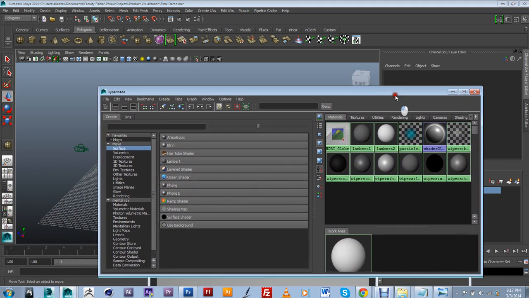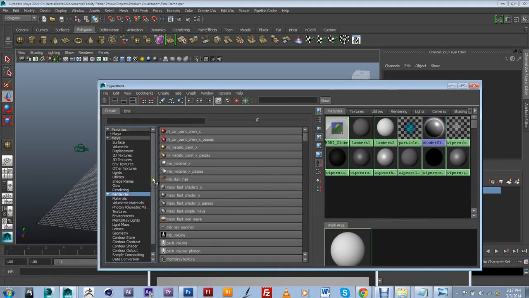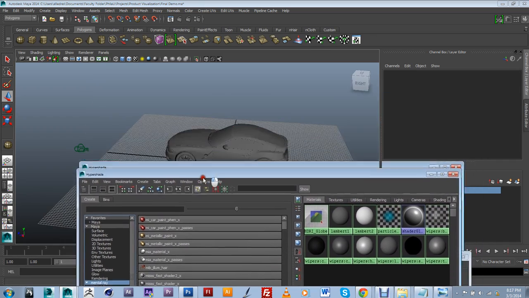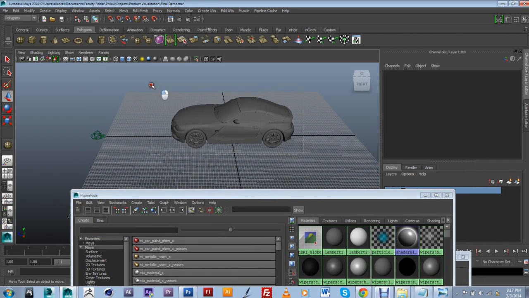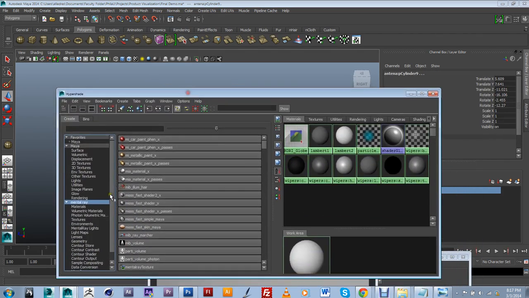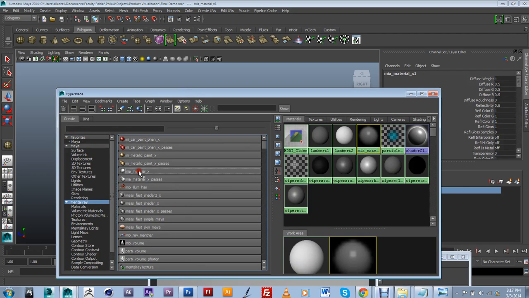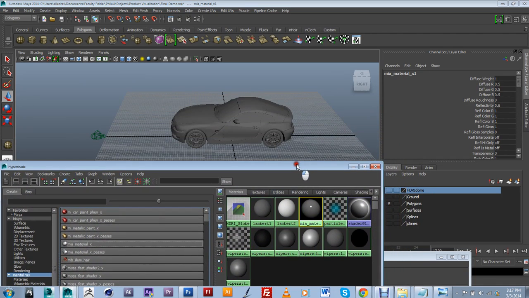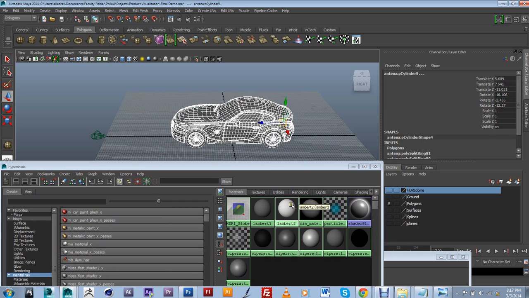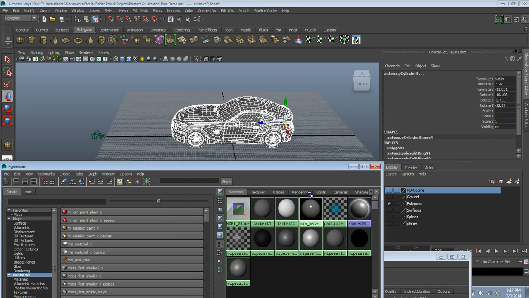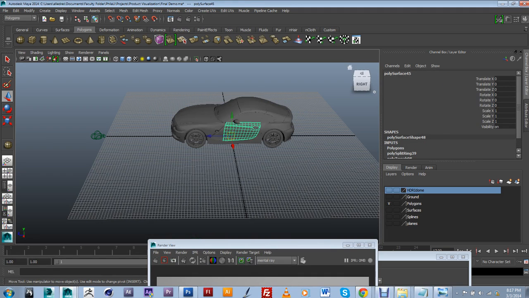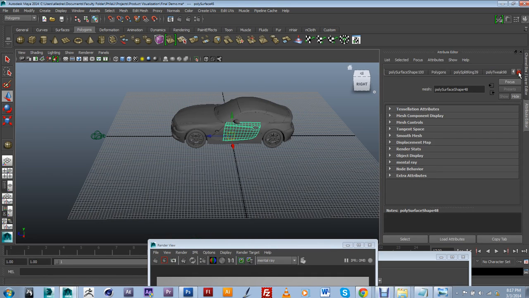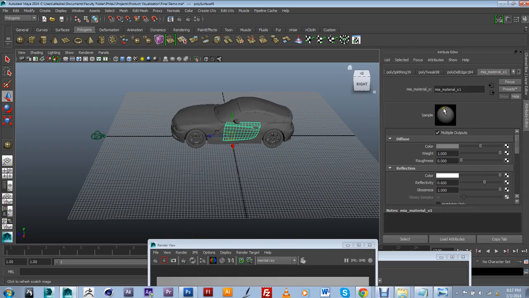And again, in this case, I'm going to stick to mental ray materials, and I want to use a Mia Material X. Okay. So I'm just going to go ahead and create that material, and then I'm going to select my whole car and just do an assign material to selection. Okay. Again, I just want to go into my attribute editor, make sure that everything is there supposed to be.